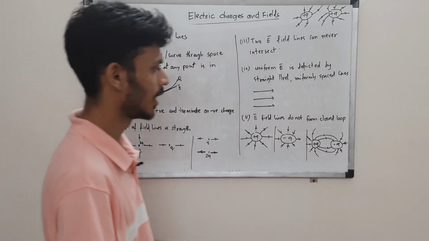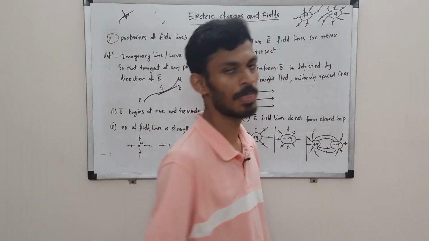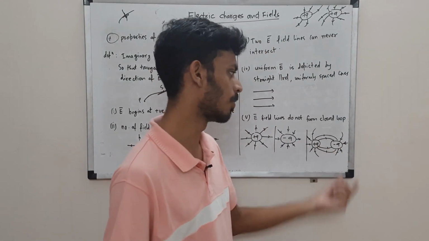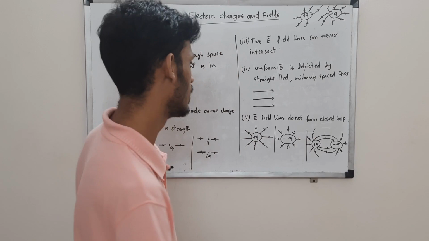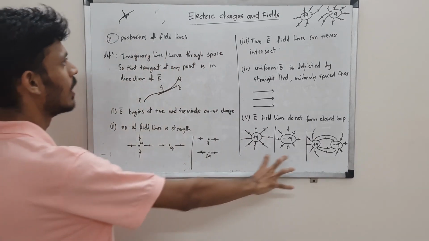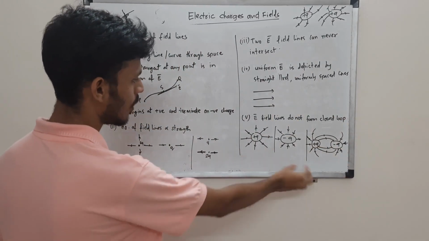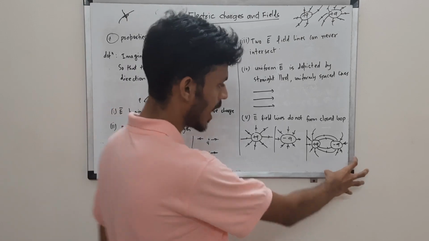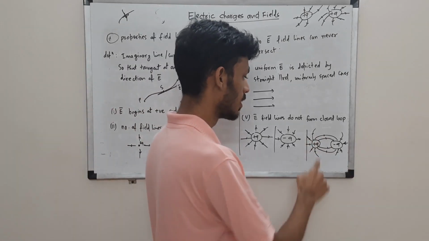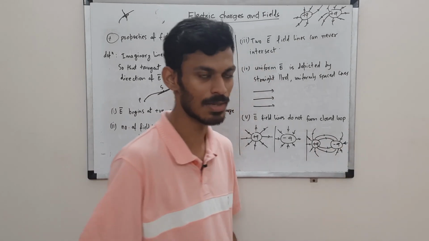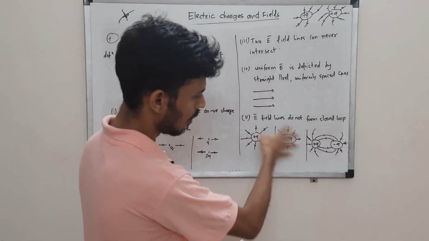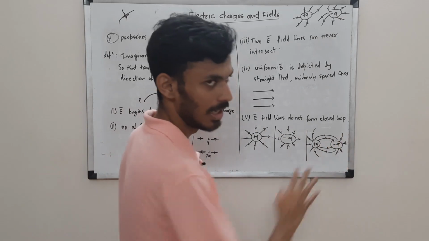Okay, this is, by the way, a dipole, because these are two equal and opposite charges separated by some distance. We'll discuss dipole in the next section. So these are field lines due to different charges. This is due to positive, this is due to negative, this is due to a dipole, plus and minus. Started positive, ended negative, and some distortion due to the presence of this minus q. Otherwise, on the other side, it is radially outward, radially inward.